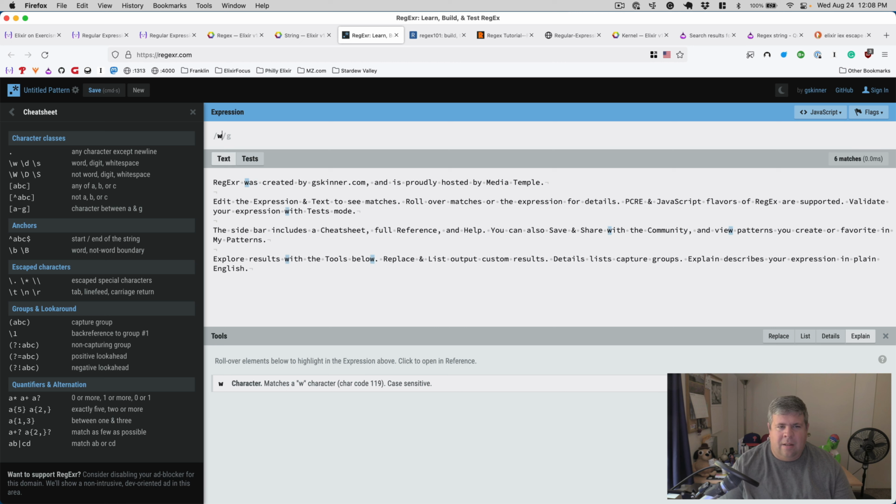Interesting. Okay. But \W, that's returning characters. Match any word character. Yeah, that's not matching words. Can you capture?